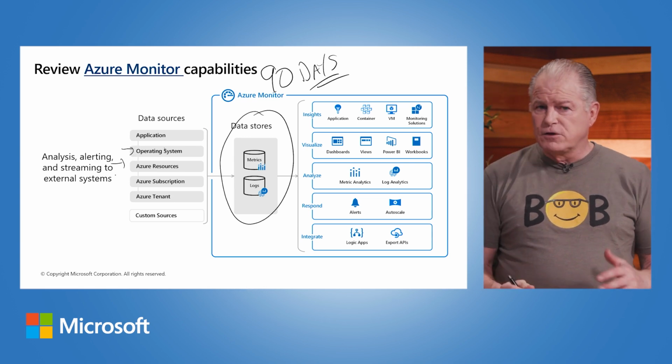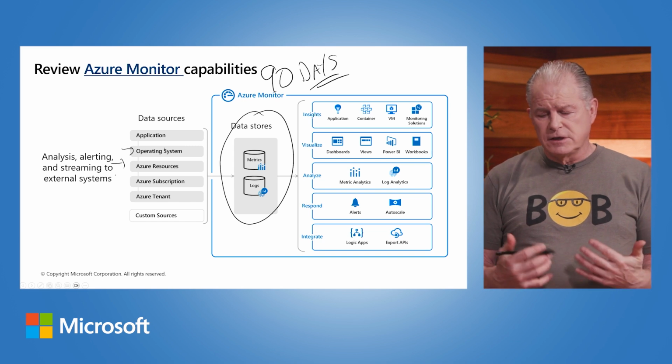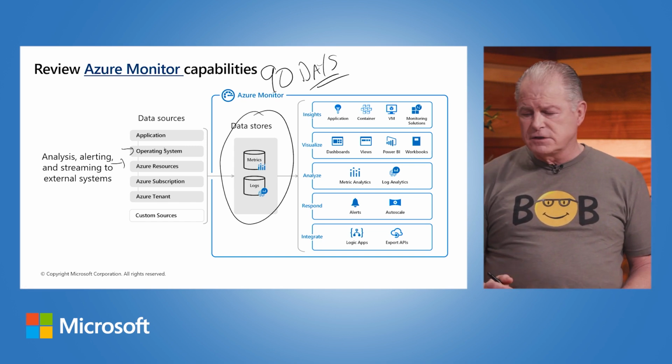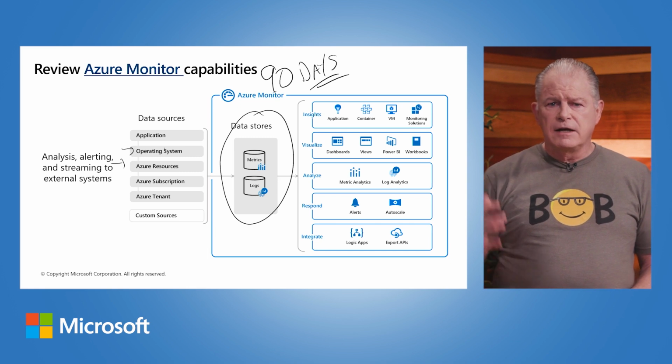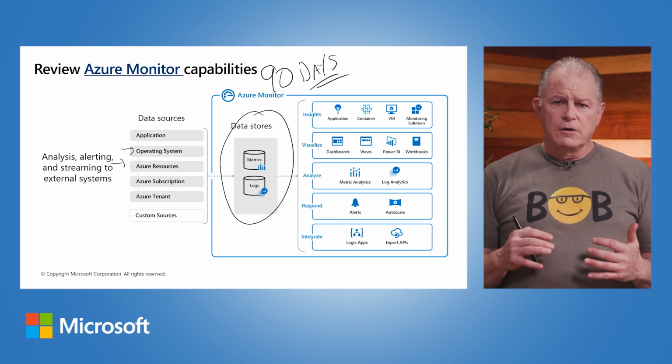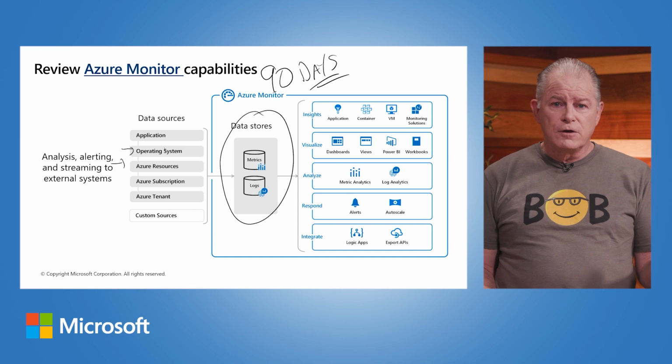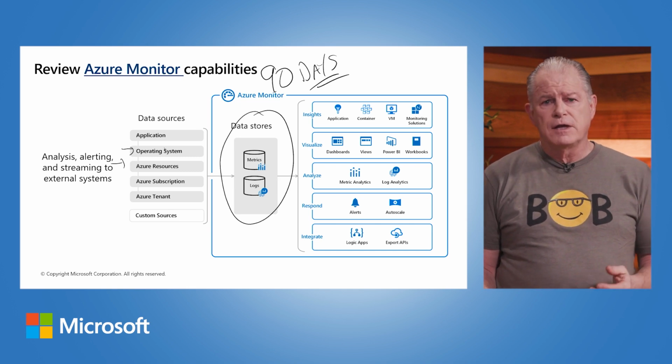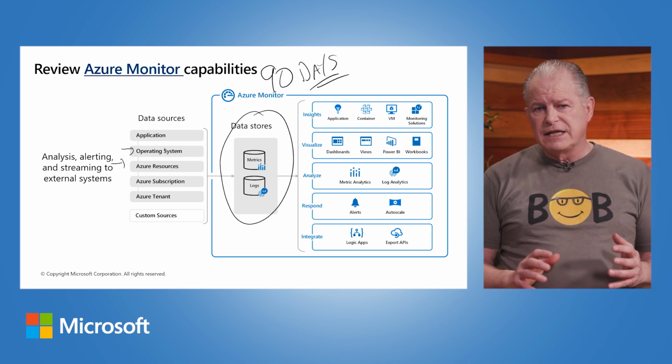Know that some of this stuff is also happening at the Azure levels itself. So all of that appears in metrics and logs. And then on the far right-hand side, there's 5 levels that we want to take a look at. Great that you've got this information. If you never look at it or have to look at it, well, maybe that's a good thing. But what we want to be able to do is to get some insights.